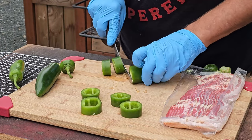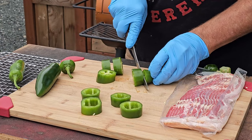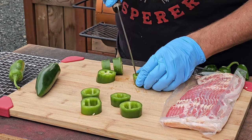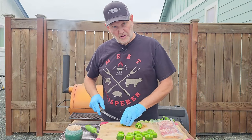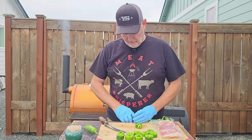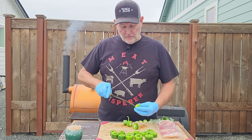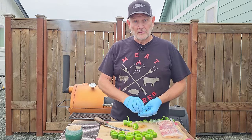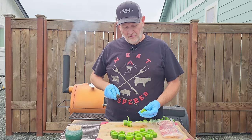These are about three quarters of an inch rounds. Make them too much bigger than that and it's going to be kind of hard to eat, so we want these to be really bite size. These jalapenos are probably a little bit bigger than I would normally buy, just because we have to make sure to get them big enough for a shrimp to go inside. Maybe what you want to do is go by the seafood counter in your store and get those uncooked shrimp first, and then based on what those are, select your jalapenos so they'll be the right size. Of course, I didn't do that — that would be thinking way too far ahead.